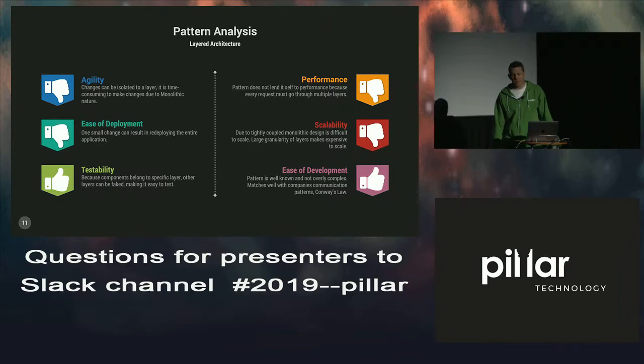Ease of development, it is easy to understand, and so it's easy for your team to grok, and it often follows how we do business, which is Conway's law, which is that the communication patterns in your organization end up in your software. And that's usually how we talk. Like our departments, sales talks to this department, talks to this department, talks to the products department, talks to compliance, and it's layered through that. So it's easy to understand and it fits well with a lot of organizations.